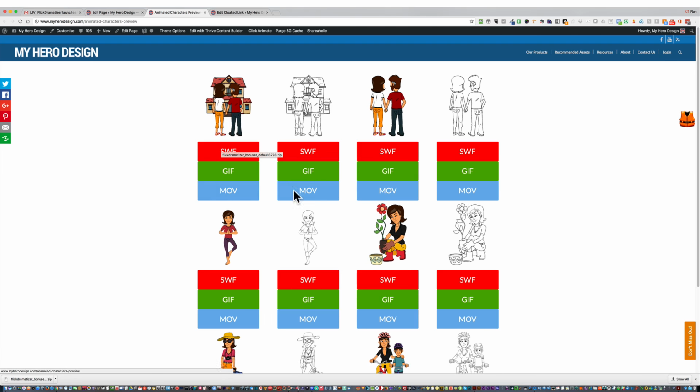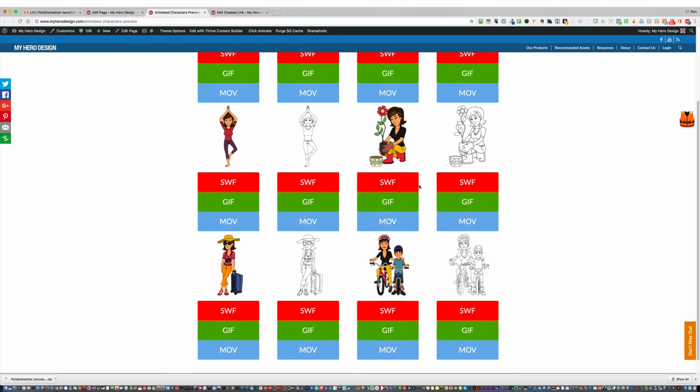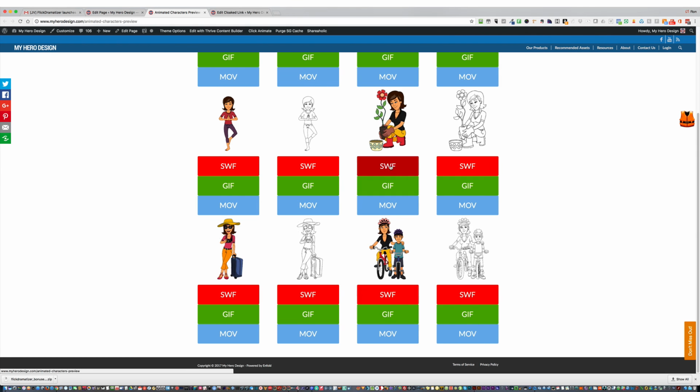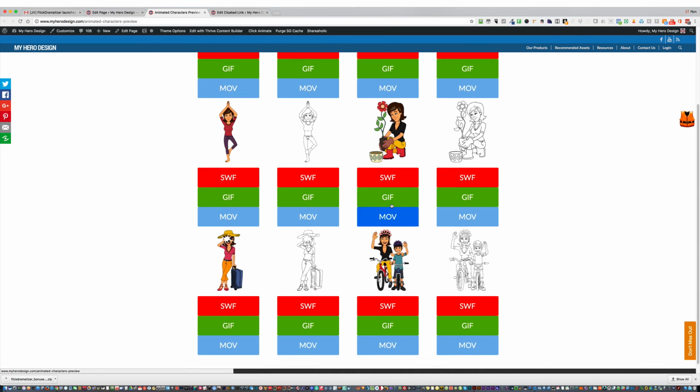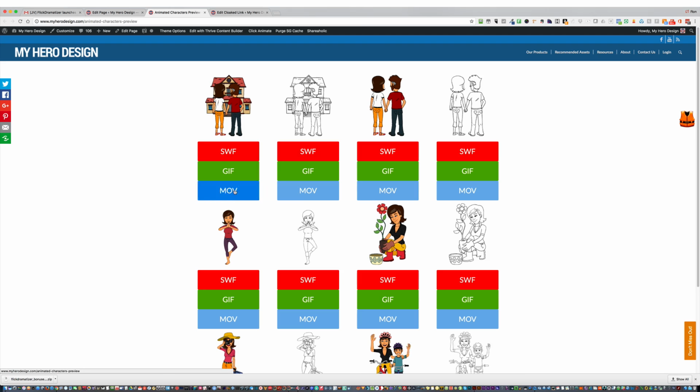And once this is done, you'll be able to go ahead and just click on the file you want to use in your video or your website or your project and just download it. And that's it. So, you say, oh yeah, I need a gardening one. I'll just click and download the SWF and use it in Explaindio. Or I'll just use the movie file and throw it into my editing platform. Alright, so that's another thing that is exclusive only to this official collection.